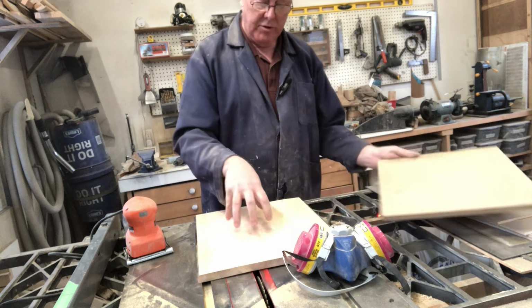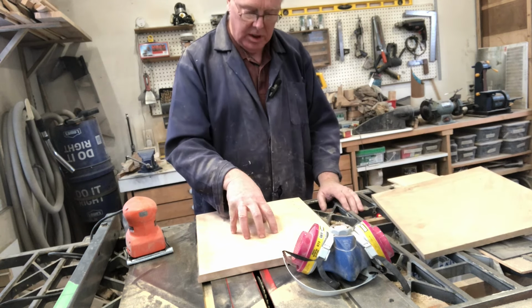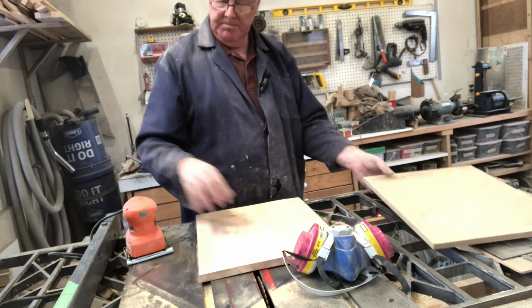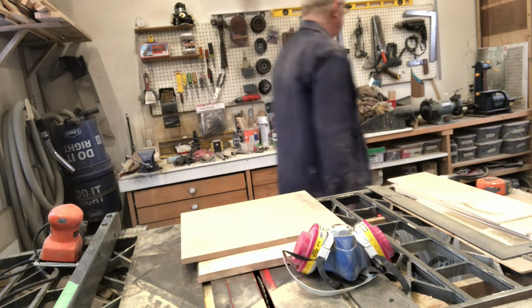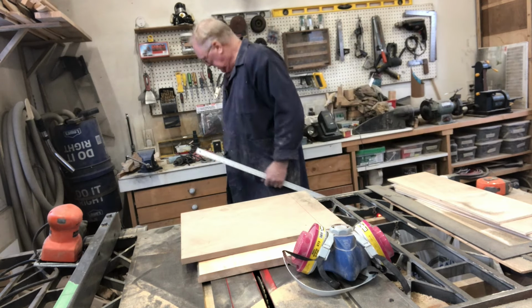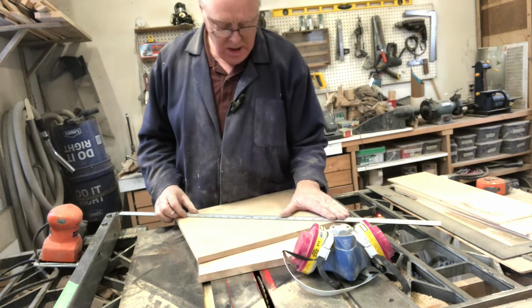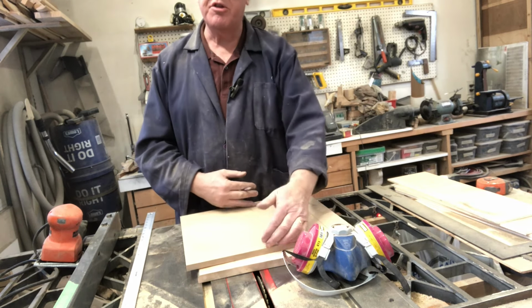And on the bottom piece, yeah, the hole that I'm going to cut there will be cut with a hole saw that I have ordered off Amazon. That won't arrive for a couple days. But for the bottom piece, I'm going to mark that, and that will have the larger hole. Just going corner to corner will let me find the center pretty easily.